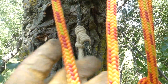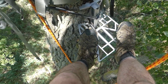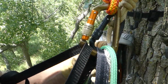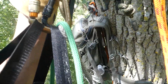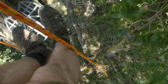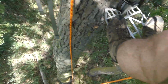I've got my tether on, I've got my rope on, and my platforms on here. This tree wasn't so big that I couldn't get my stand to work on here, or my strap. So I've got my three bridges on here, two of them that I put together and then the factory one. And this actually swung out. When I started out, I had to come off to the side of the tree, this other side, and then swing around once I got to the top, and then finish.